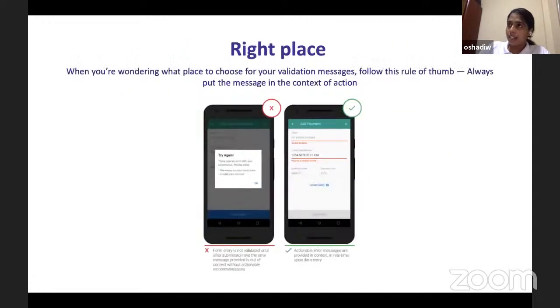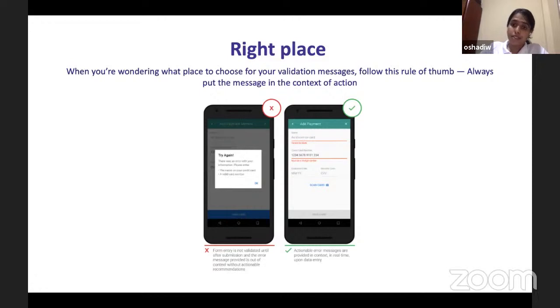In mobile, I have experienced this. You typed everything and you say sign up, or proceed, or checkout. Then you will get a pop-up: there's an error, blah, blah, blah. So try again. You have errors like this. I have to wait until I type all these things and click OK, and then go back and check where I made the mistake. So it's a very wrong method. If you can give inline validation instead, that will be a good option.